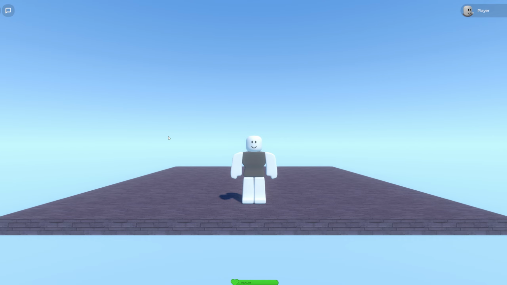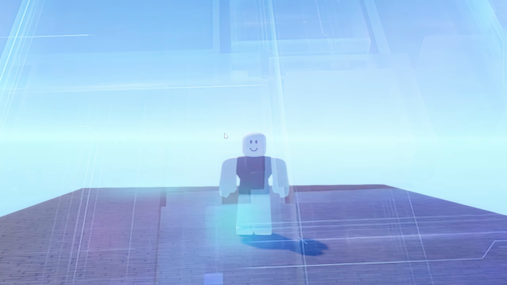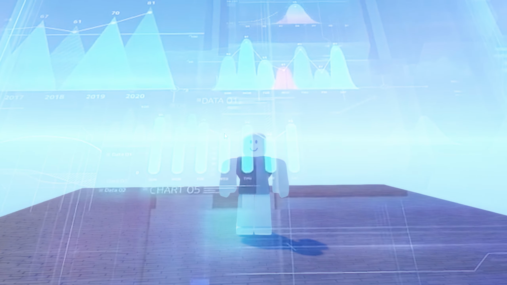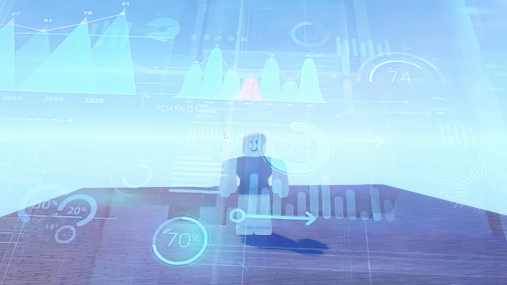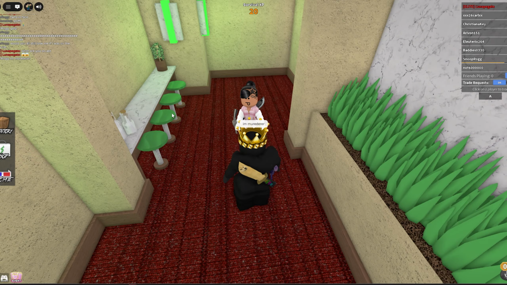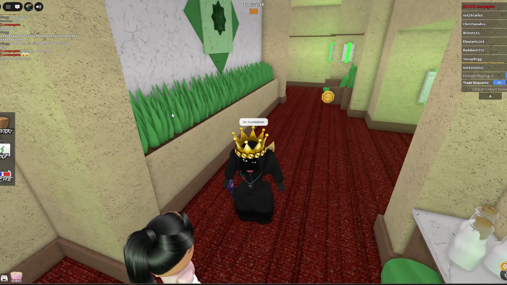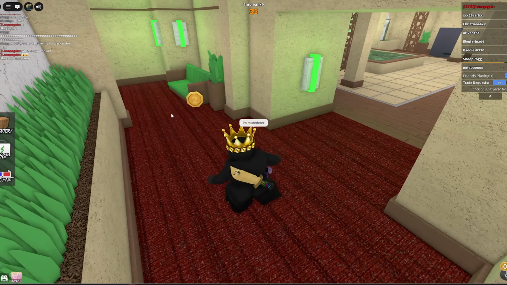So, first and foremost, what are data stores? Basically, simply put, data stores are the way that you're going to be storing any sort of data about the game, about your players, so that the next time the game loads in, you can just grab that data and reload it. A simple example would be the coins inside of Murder Mystery 2. If you want to be able to store the coins that a player has collected and then load them in the next save, then you're going to be using data stores for that.